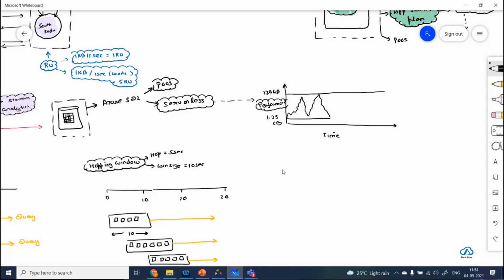So there is a pause time. There was nothing running for this 1 hour. There was no query running for this 1 hour. So the database will auto pause. It will become zero. You're not paying for the database anymore. Compute is zero over there.